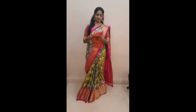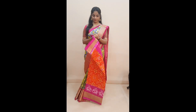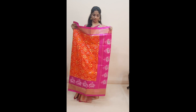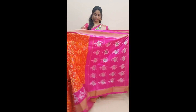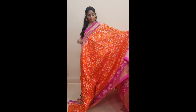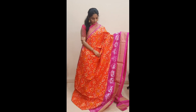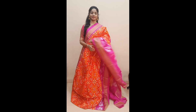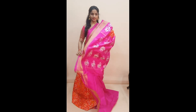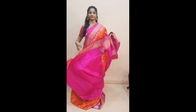Next is a beautiful orange with pink combination, priced at 13,455. The whole body has ikat woven patterns, comes with a pink color border in the upper portion, and a beautifully woven elephant butta in the lower half along with jari — a very pretty color combination. It has a fully woven pink colored pallu and a plain pink colored blouse.